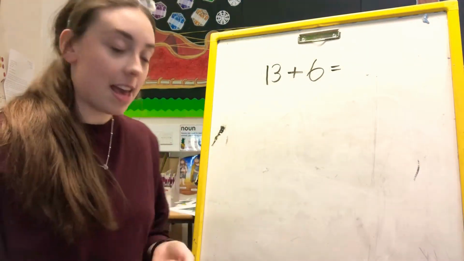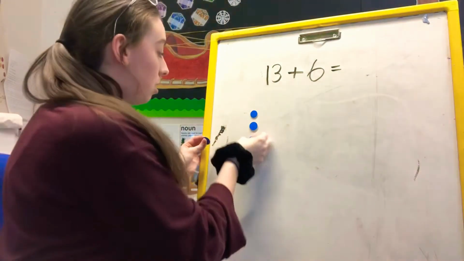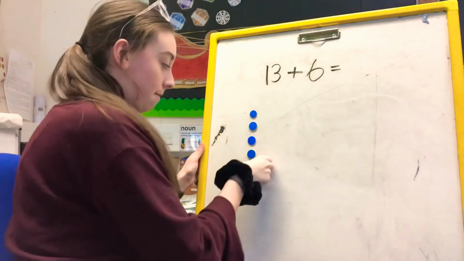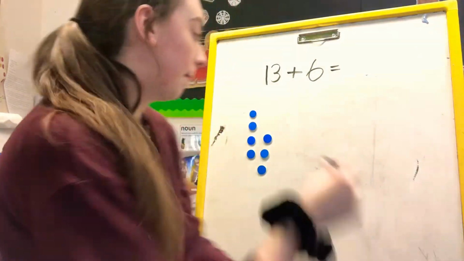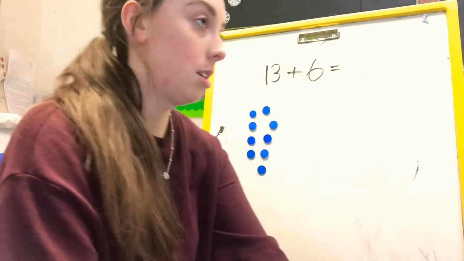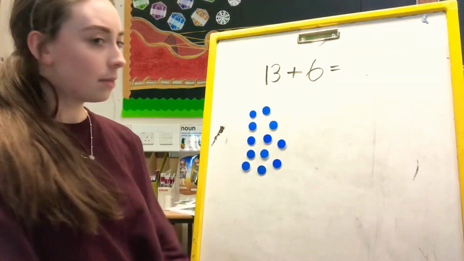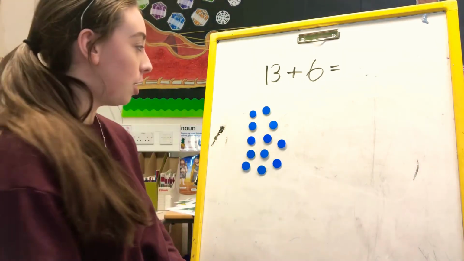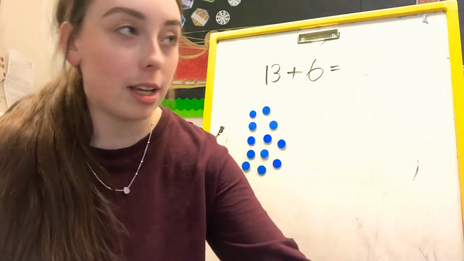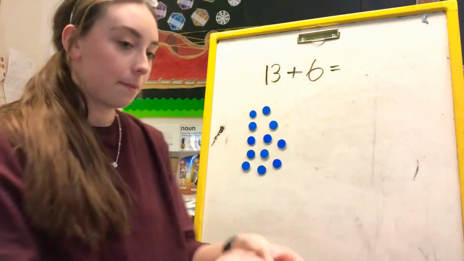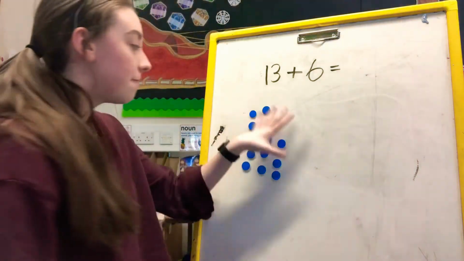So I'm going to show our 13 marbles with our counters. So I've got 1. You can count as well. Have I got 13? Shall we count? 1, 2, 3, 4, 5, 6, 7, 8, 9, 10, 11, 12. I'm missing one, aren't I? Good job for spotting that. Amazing. So, I have 13.